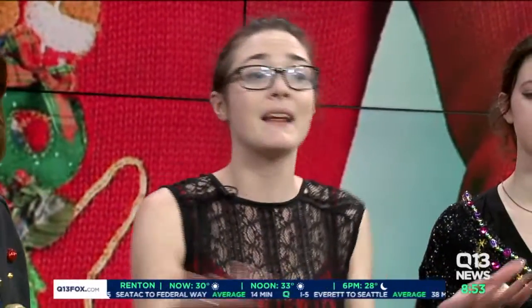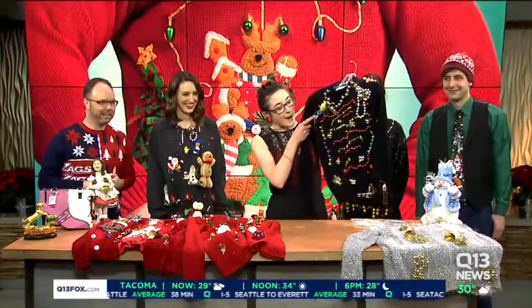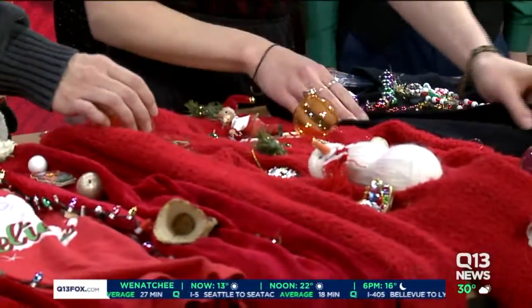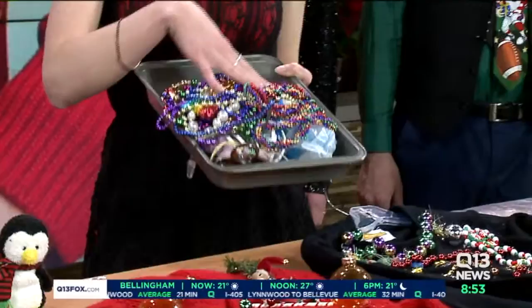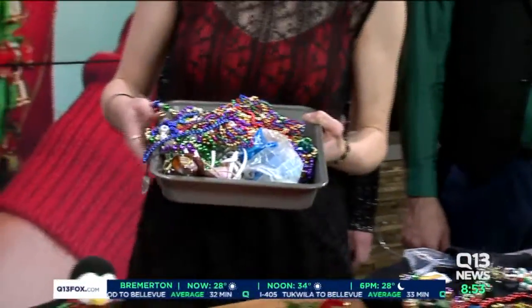It's really easy. All you have to do is find a red sweater on the floor — any color sweater really — and then you find fantastic things to attach to them. Like if you check out this, we got birds of paradise, a bunch of beads and tinsel and ornaments. I seriously thought you had dropped ornaments on the counter until I realized they were glued on. It's amazing what you can do with a hot glue gun. We even brought some supplies — we could do a little arts and crafts later and make a couple more ugly Christmas sweaters, because literally anything you put on a tree, you can put on a sweater.